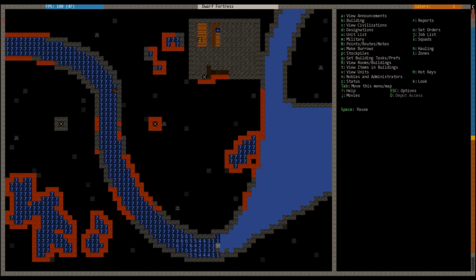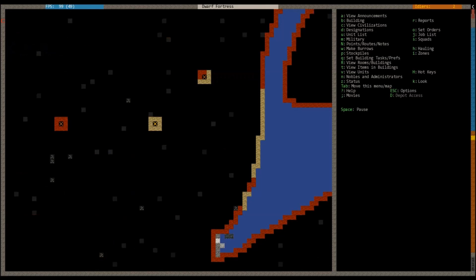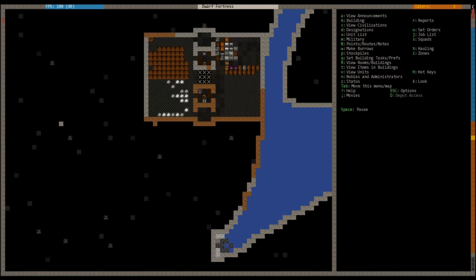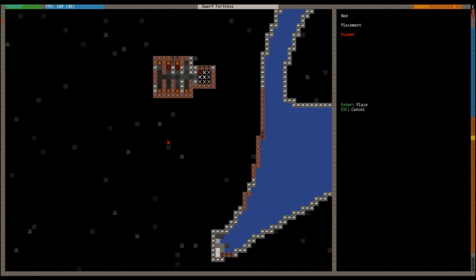I could actually set wheelbarrow to the refuse pile too. It probably wouldn't be a bad idea, especially if a horse dies or something big. I don't think I have a horse. Never mind, I take that back. Alright. Did I build another bed? Yes, I did. Okay, so let's build one more.